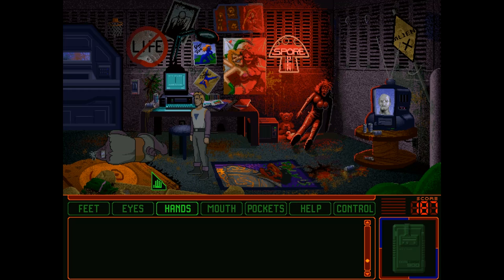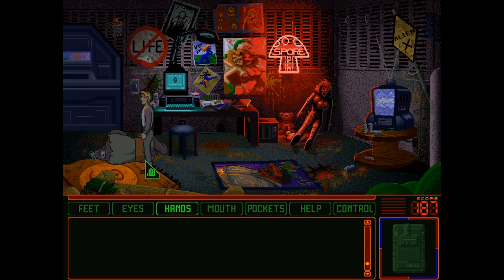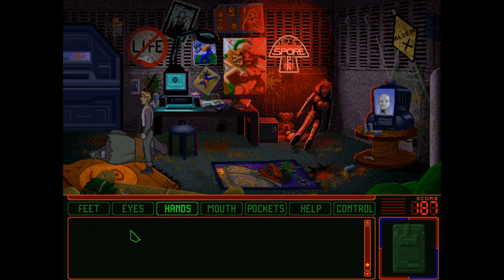This is a terrible, terrible habit that video games have created. What do you want to do? Give him a nice massage? Wise up. This guy values you less than Starkon does. That was written for before he was dead. Can he grab the thing out of his neck? Nope. Okay, stop grabbing his body parts. I just got that, Alvis. On the ground. Isn't it Pelvis? Like Alf? I thought it was Pelvis. Oh, maybe you're right.